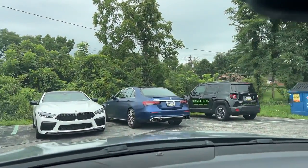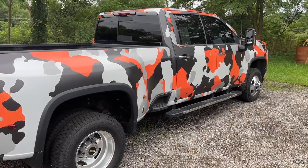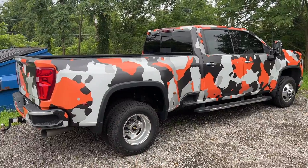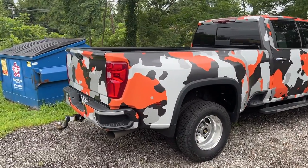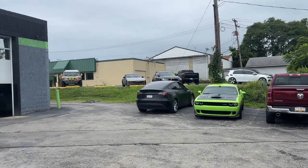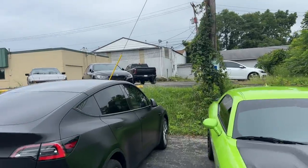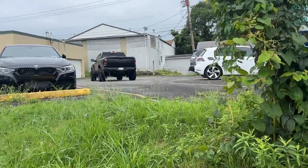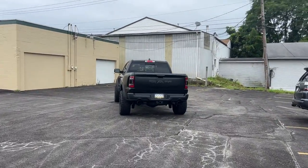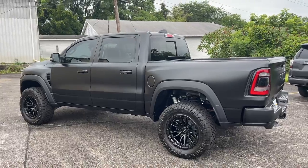Oh, look at that new E63 AMG — and here it is... no, I'm kidding, that's obviously not it. That type of wrap is a bit too much for me, though it's cool for whoever got it. Turns out it's sitting right up there and I didn't see it. Let's go check it out. Oh man, it looks cool from here — I can tell it's like black, but it's not the same black. Oh! Oh dude, I like it — I love it! Oh my god, that looks so sick!